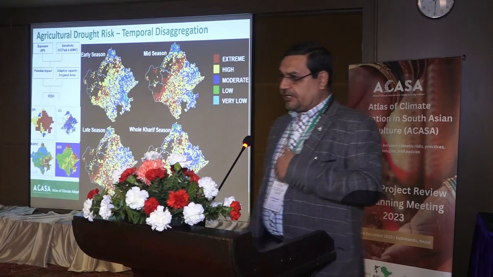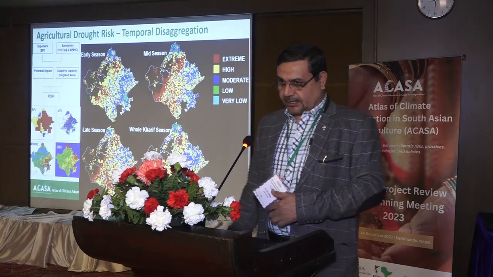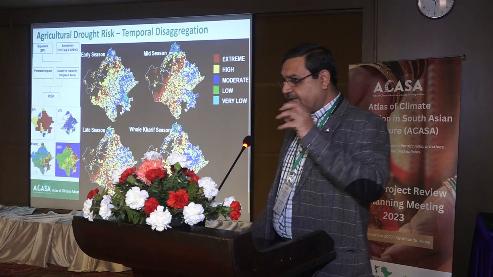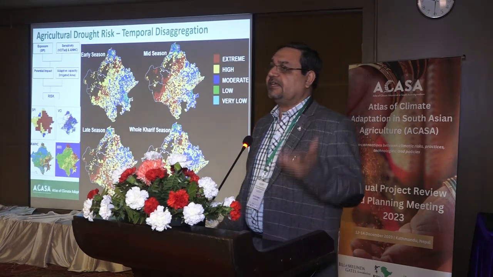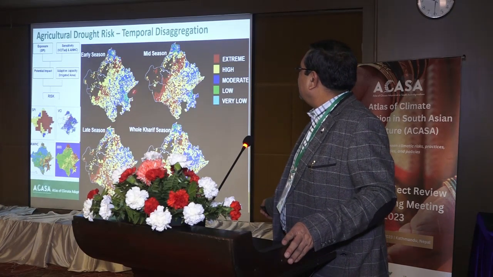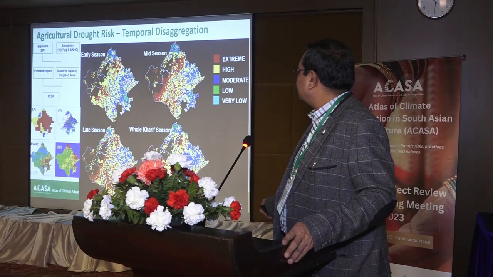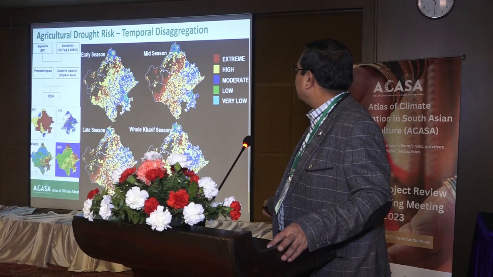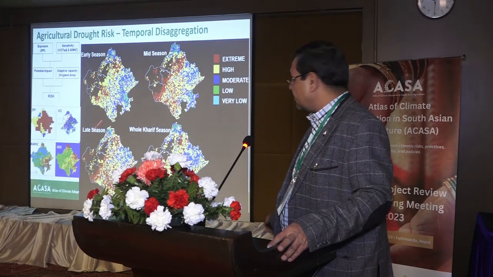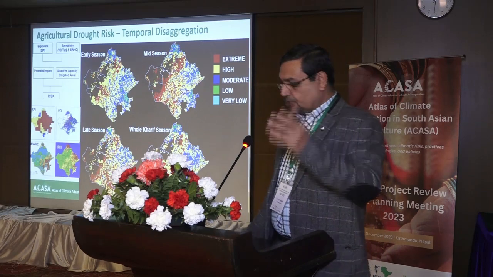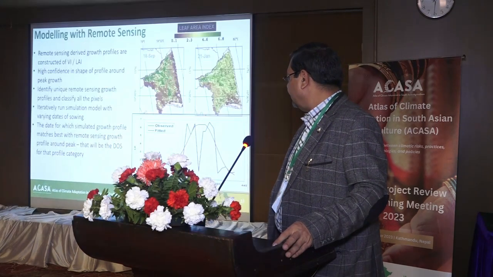There is one important thing with remote sensing based finding of sowing dates: you can not only do spatial gridding, but you can also do temporal disaggregation. A long time back we did a study on risk assessment to agriculture drought. It was only one hazard, yet there is much variation in the categories under early season risk, mid-season risk, and late season risk, versus whole season risk. So remote sensing has that advantage.